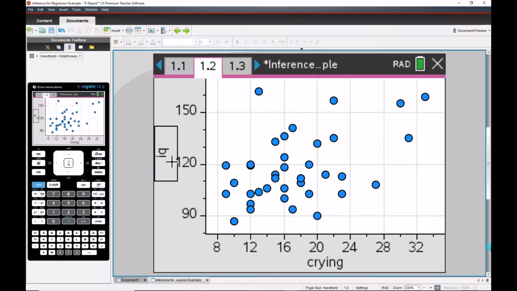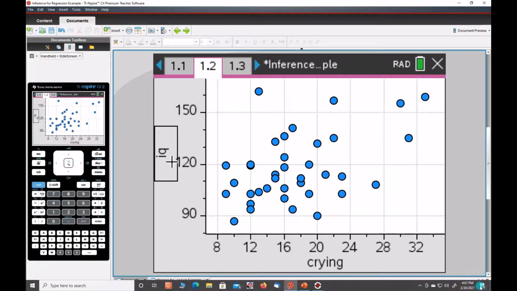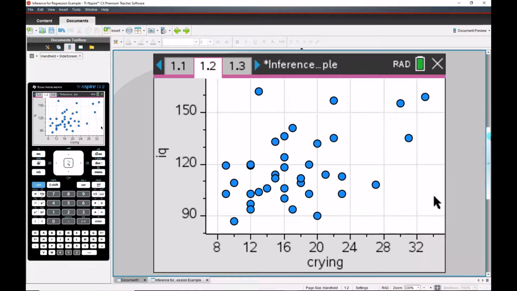Now I'm not asking you to tell me, is that a strong linear model? Because clearly it isn't. This is not a strong linear model. But is it linear as opposed to curved? I would hazard a guess that yes, I would call this positive, linear, and weak, because it's pretty circular here. It's got a few points that kind of grab you and line you up in a positive direction, but it's pretty weak. But it is linear, and it is positive.